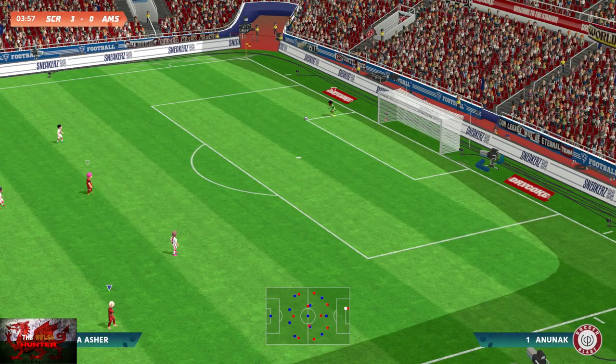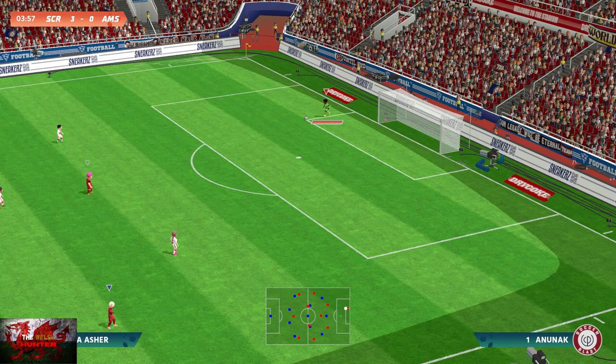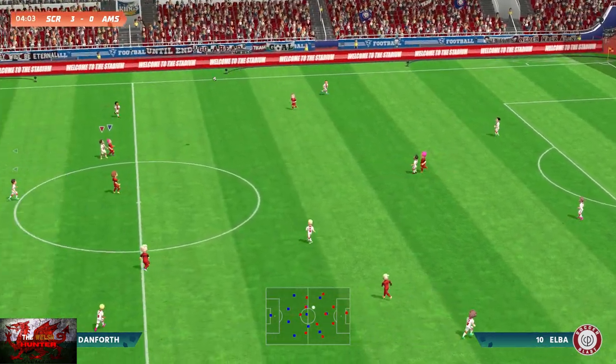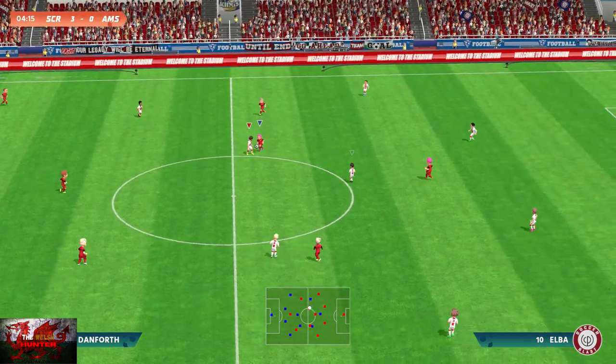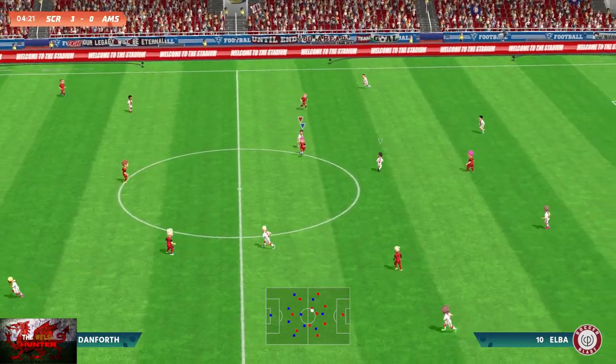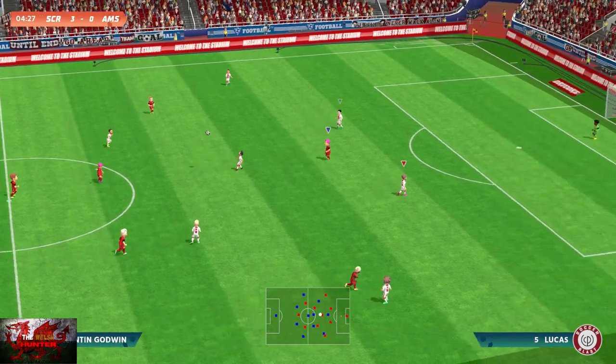But again, with the lob, when you press the X button in the centre circle, you need the power bar to be about halfway. And then with the striker that you send the ball up to, press the B button and make sure it's about 3/4 length.